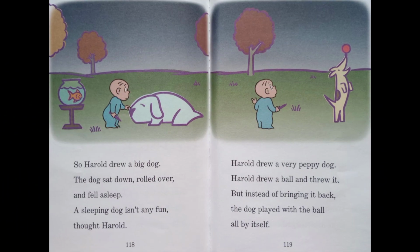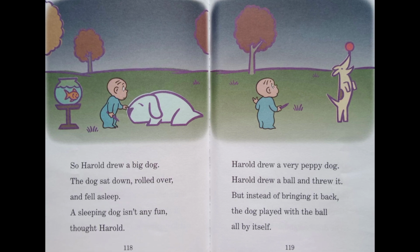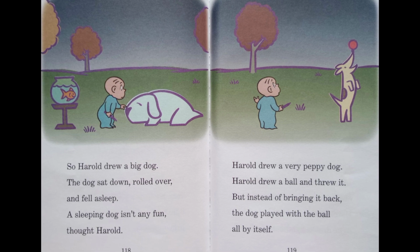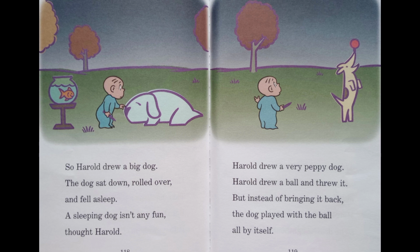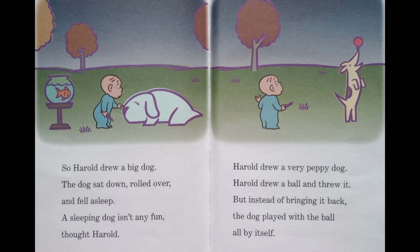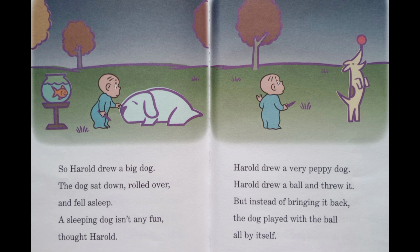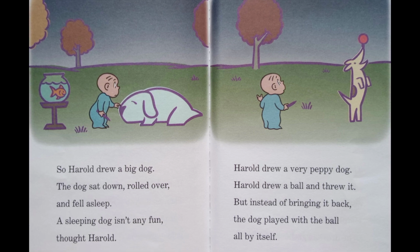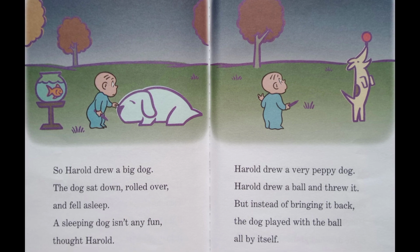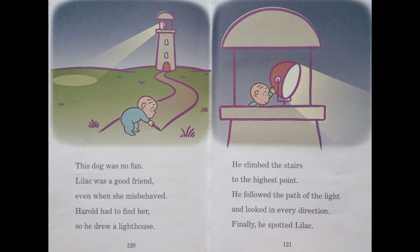So Harold drew a big dog. The dog sat down, rolled over, and fell asleep. A sleeping dog isn't any fun, thought Harold. Harold drew a very peppy dog. Harold drew a ball and threw it. But instead of bringing it back, the dog played with the ball all by itself. This dog was no fun.